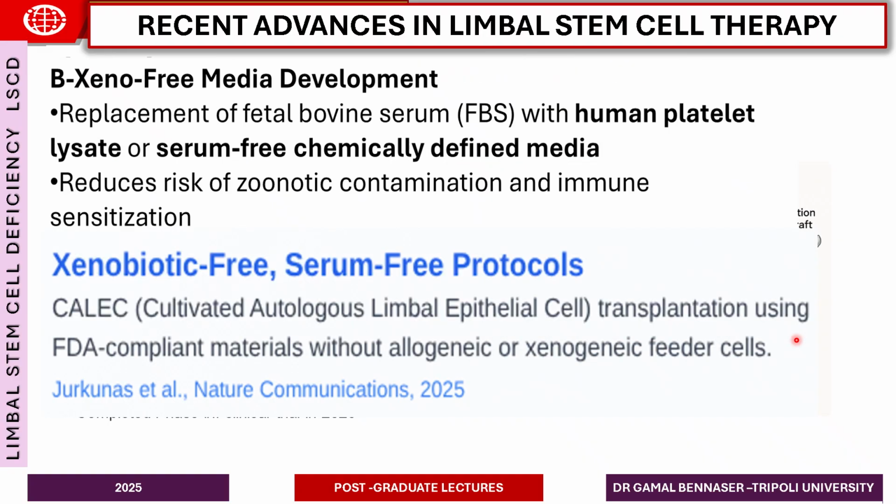Another advancement is that the cell cultures are now known as xeno-free media or serum-free. It is totally devoid of any animal source of cells or serum, so that the risk of immunogenicity and rejection is not there. They use human platelet lysate or human serum for this media. This is also known as xenobiotic-free and serum-free, that is, devoid of any animal source in the culture media.